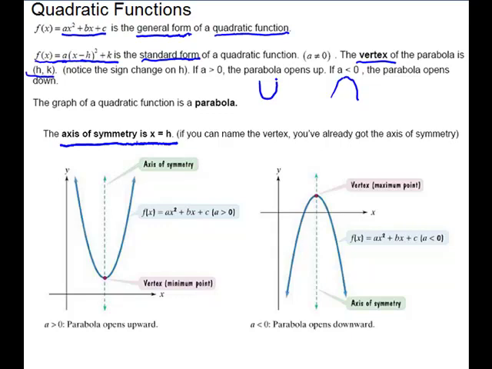Remember also, in the chapter on functions, we talked about relative max and relative min. Well, with these functions, we're going to have a max or a min. The lowest point on a parabola is your vertex, and this would be a minimum. And if it has the highest point, so if it's upside down, it's going to have a maximum. And you will again have to worry about where it is. That's the x-coordinate. The value of it will be the y-coordinate.